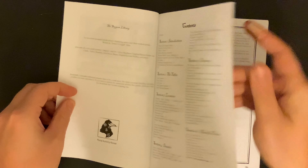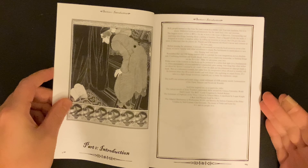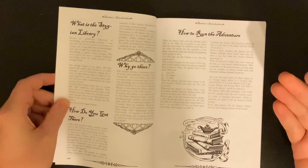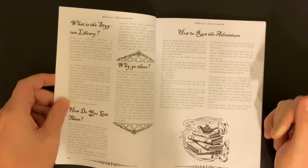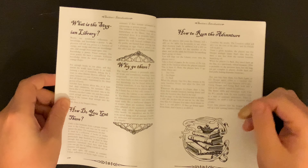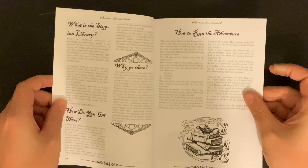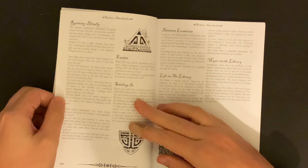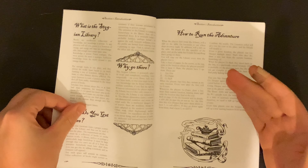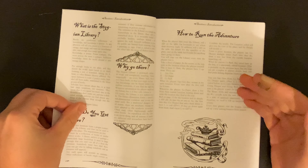Following this is an introduction page that gives some insight into what inspired the module and what systems it was designed for. From there, we dive into the meat of the adventure. This begins with the rules on running it, located on page 7. This section would really benefit from a play example and referenced page numbers because, as written, it's a bit confusing. Things that are referenced haven't been revealed to the reader yet, and an introductory section — for example, the event section on page 8 — would have set the stage much better. Overall, this book's layout is out of order, and the excuse listed in the intro to 'read the whole book cover to cover a few times' is a bit of a cop-out.